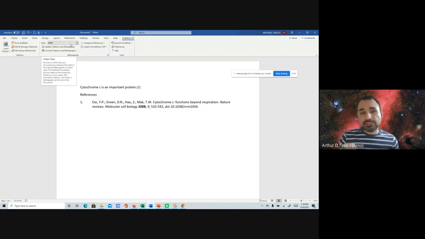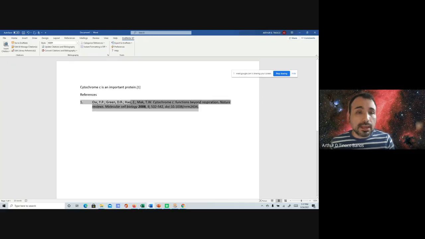But I will say to you that it does happen that publishers or even a specific journal may change its format. So you have to make sure to double check an article that was recently published, or the instructions for authors, which I will show you where you can access, to make sure that the format you see here matches the requirement of the particular journal or publisher.